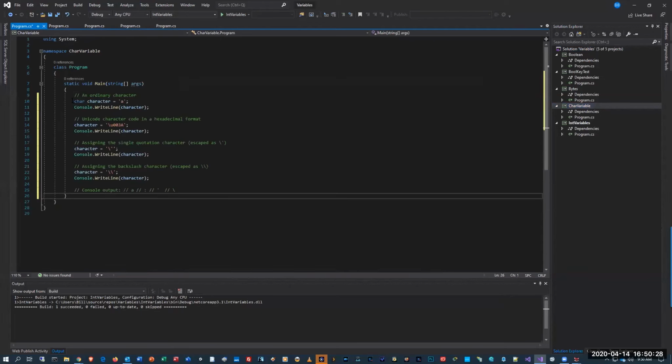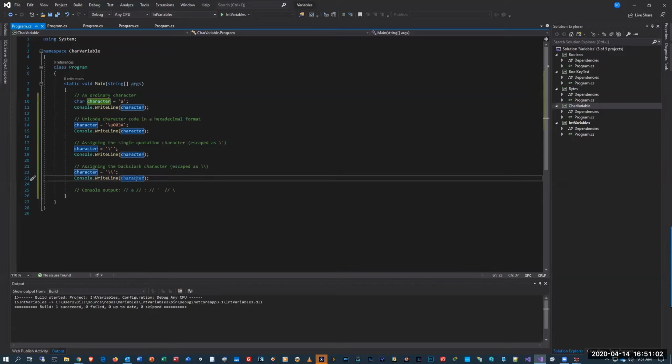So now it should go through, establish our char character, assign an actual char, again inside of single quotes, to the name character, then write out the output. Then you see here now, we're not declaring it anymore, we're just changing the value as we go through. So in here, it's using the Unicode value and then outputting the character at that point. Here, using the escape character, it will display the single quote, and here we want to display the backslash, so that'll be output there.